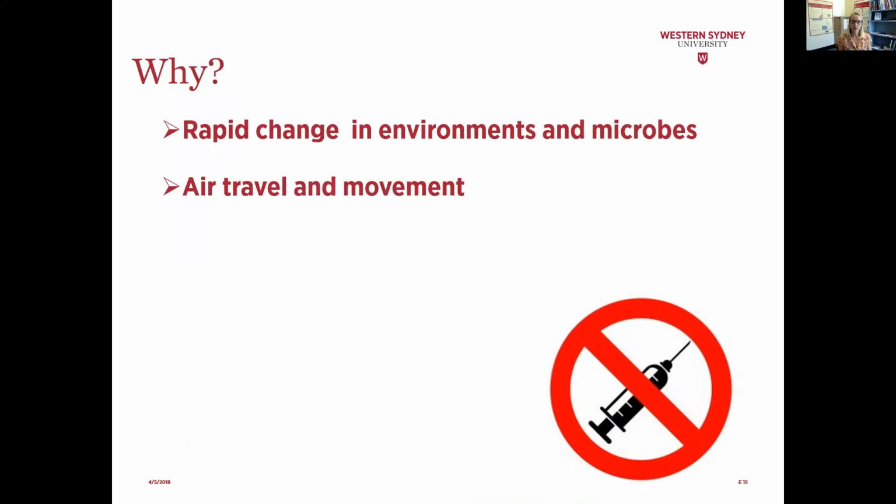And again, that ties nicely into air travel and the movement of populations. We have this huge continual movement of people across the globe. They're going to take one type of microbe and transport it to the other side of the world, where there's another vulnerable population waiting. It might mutate in that jump. It might mutate into something that we don't have a solution to. So this movement across borders, this integration within populations, and this rapid change in environments is a perfect melting pot for all of this to occur.